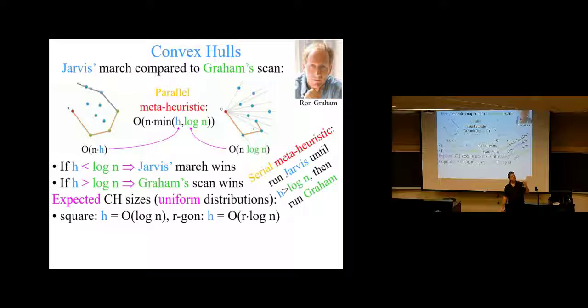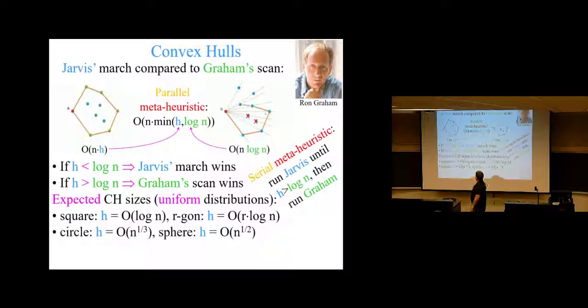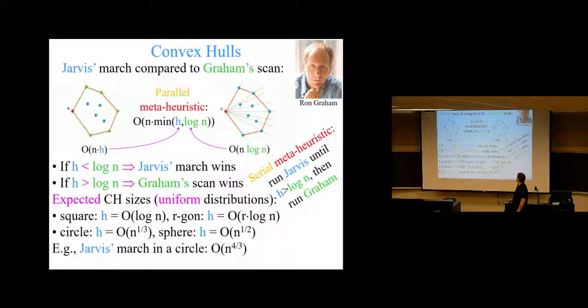So the convex hull will have as many edges in it as the original gon that enclosed it, whether it's a 50-gon or 1,000-gon or whatever. That's why you have this result. If it's in a circle, a circle is an infinity-gon, but the number of edges in the convex hull, if the points are all in a circle, will not be infinity, obviously. But that runs as the cube root of n. So it's more than if it was in a discrete polygon, because it will sort of resemble the circle. And in a sphere, it's a square root of n. So there'll be more of them.